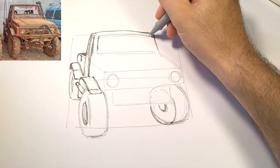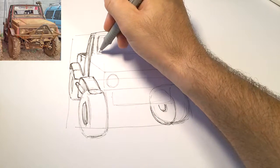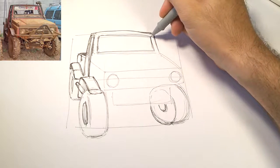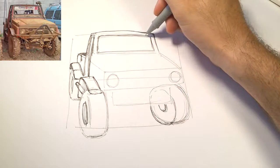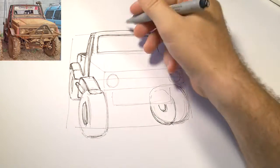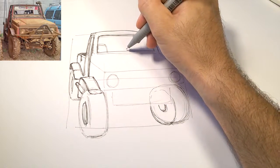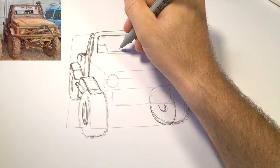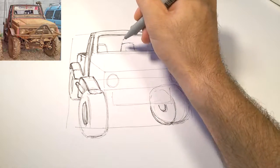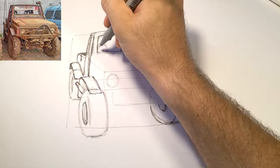I don't want to get into all the detail of the equipment on the car, but I do want to make it look like a car. So we want the wheels, we want the headlights, we want the windshield. Let's go ahead and kind of pencil in where the seat is, it's almost in the middle. Seats are gonna be something like that.